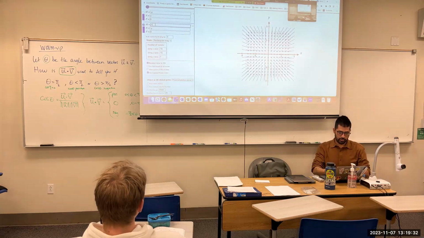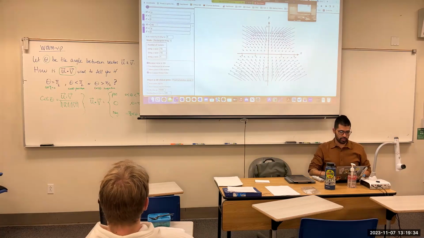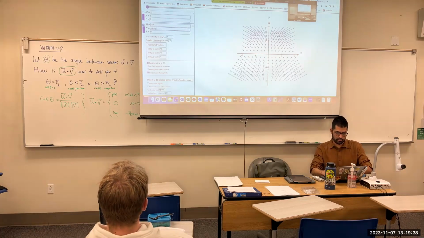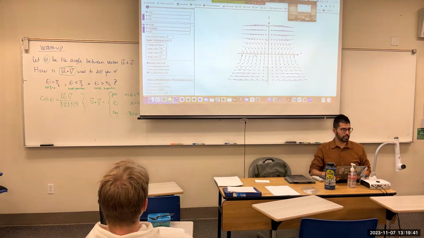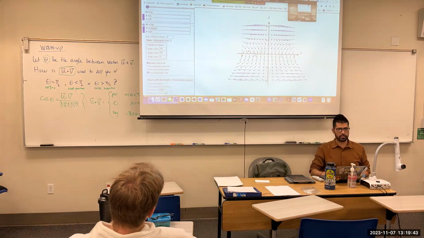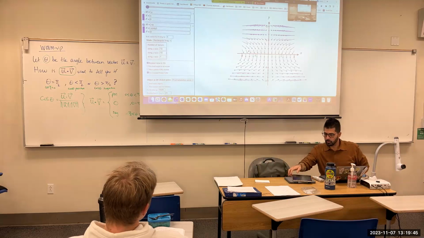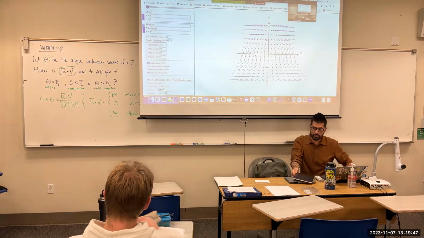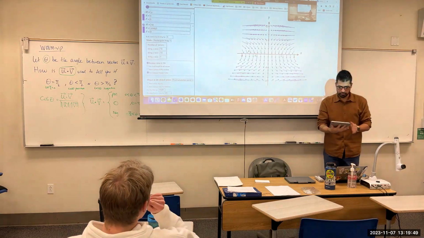Yeah, and then you can just get weirder. I can change things. I can change the function. Maybe I do a cosine of y instead. Things just get crazier and crazier and crazier. Okay, so those are some examples of 2D fields.